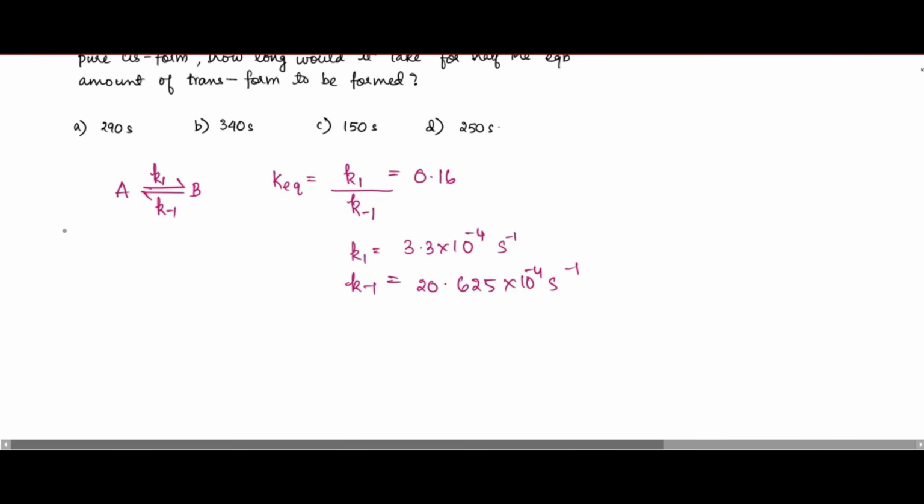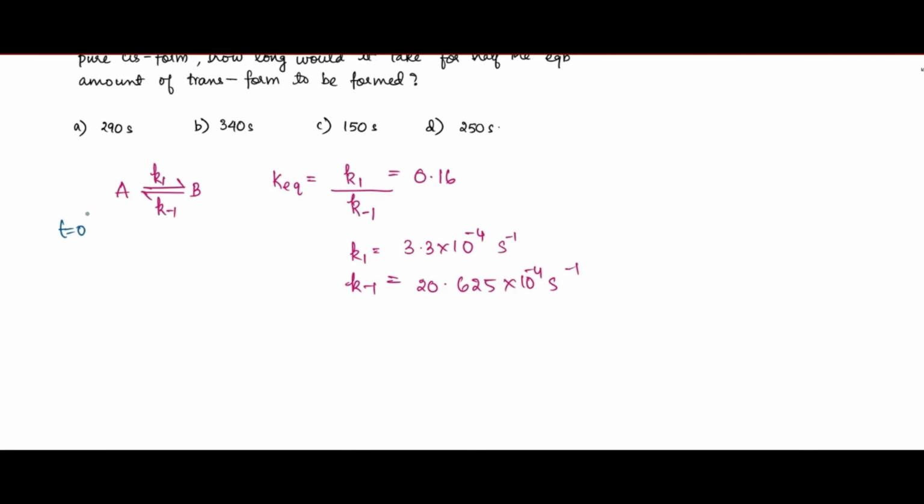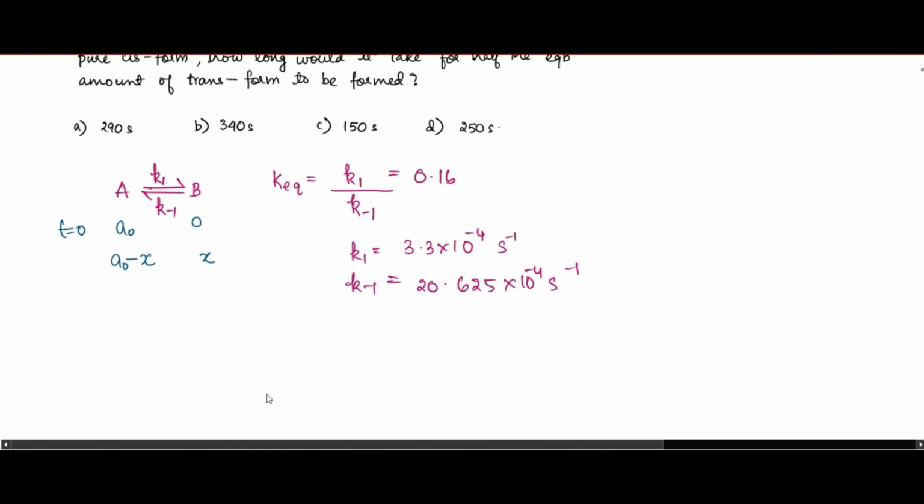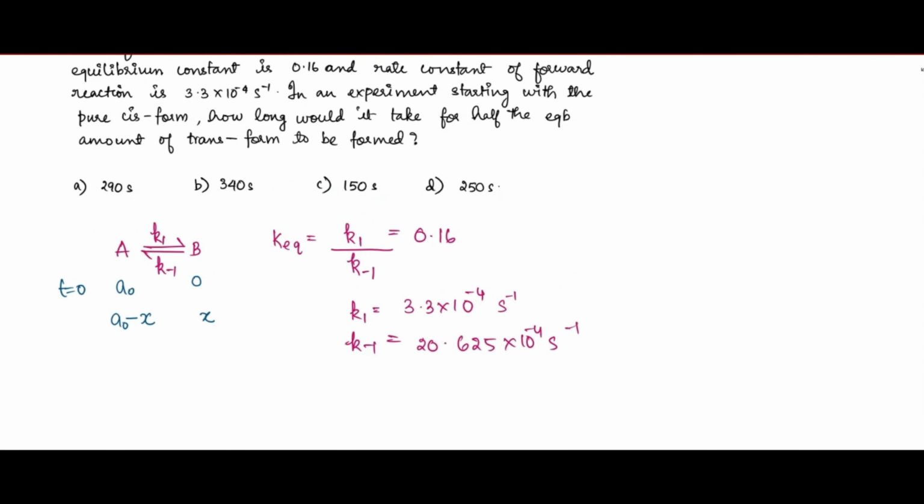So initially when t is equal to 0, okay, initial concentration A എന്ന് പറയുന്ന ആള് മാത്രമേ ഉണ്ടാവുള്ളൂ, B ഉണ്ടാവില്ല, 0 ആയി. Okay, and as time progresses, time progress ചെയ്യുമ്പോൾ ഈ A0 ൽ നിന്ന് കുറച്ച് amount X react ചെയ്യും and react ചെയ്തിട്ട് അത് B ആയിട്ട് ഫോം ചെയ്യും. Okay, so നമ്മുടെ കേസിൽ A എന്ന് പറയുന്നത് സിസും B എന്ന് പറയുന്ന ട്രാൻസും ആണ്. Is that clear?